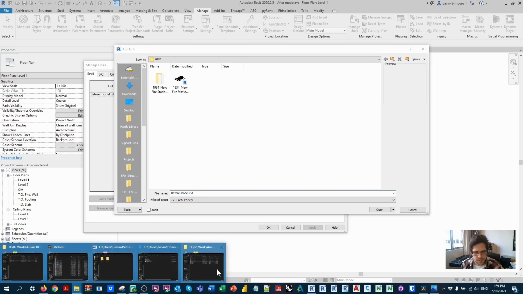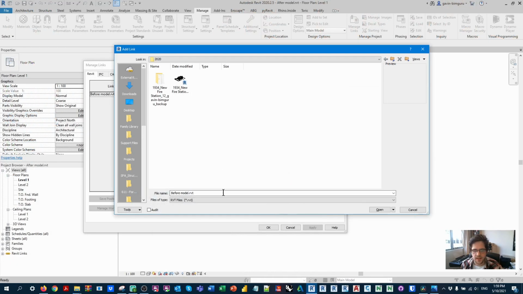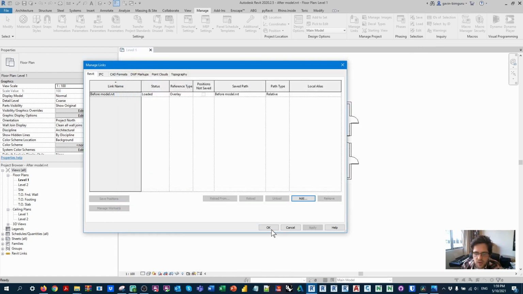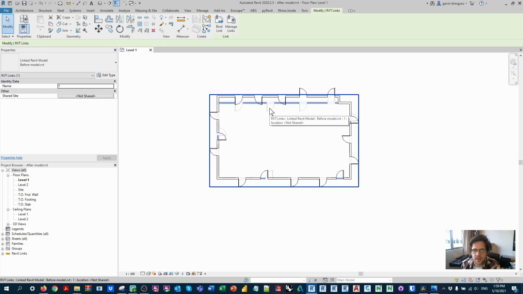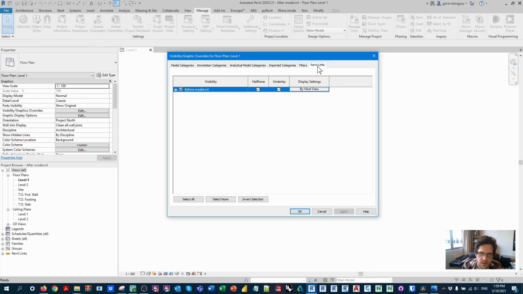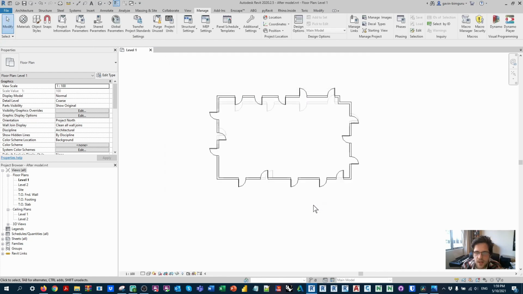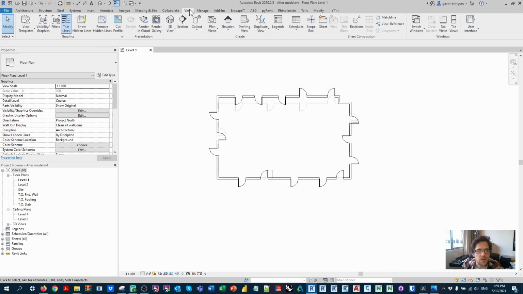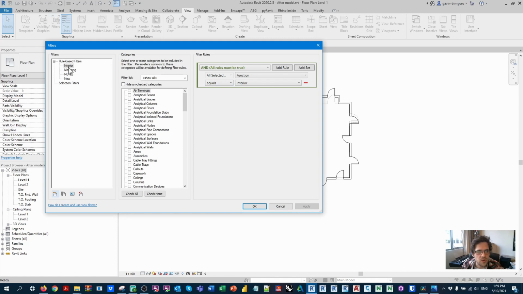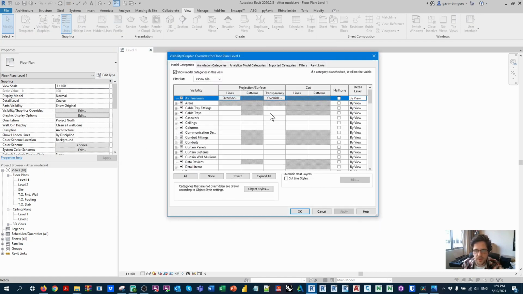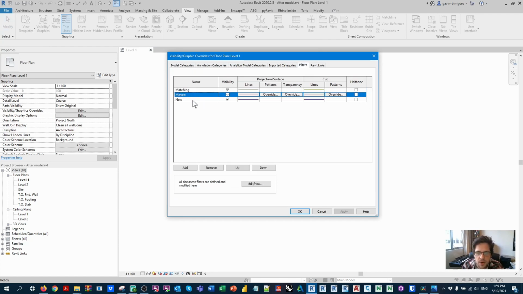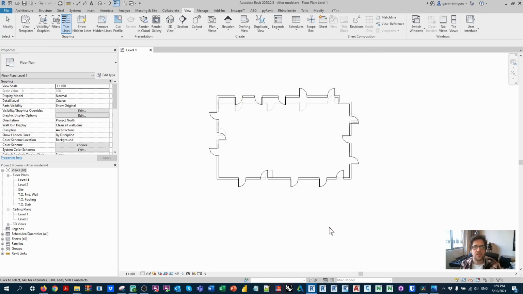So I'll just navigate to my current working folder, and this will enable us to access the linked model. In this case, the before model is linked, so we can see that half-toned. What I've done in the visibility graphic settings is also half-tone and underlay this, and I've also added some view filters. So I've made some filters for matching, moved, and new. In this case, it's going to check the door comments, saying, is the comment new? Is it moved? Is it matching? What I've done is applied those comments to filters, so I'm overriding the color to detect when things have changed using filters.